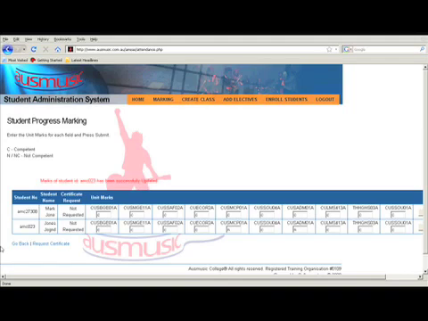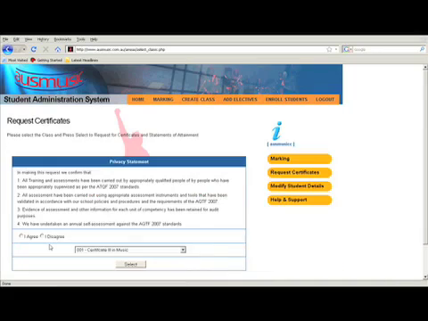After I've marked all my students for the year, or at the end of a 2-year program at the end of the course, or if a student leaves and you need to request a certificate or a statement of attainment, we go to request certificate. Complex, I know. At this point, there's a privacy statement which talks about the ATQF requirements and lists 4 key things that, as the delivering site or school, you need to be aware of.